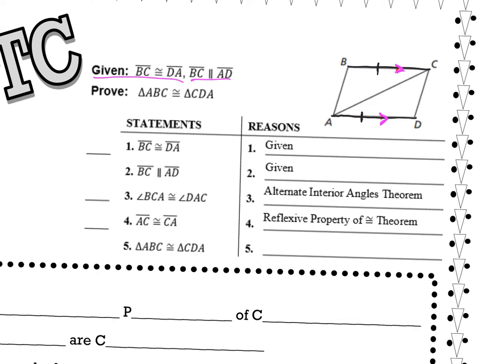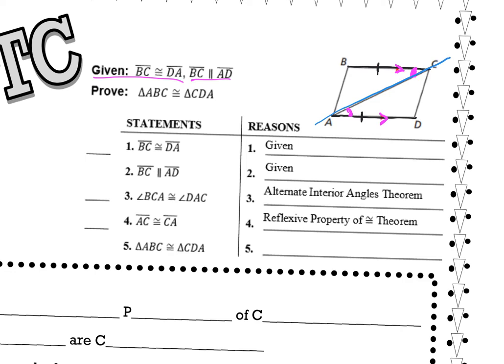And what this is saying is we go in order. So B to C to A, it's going to be that angle right there that I just highlighted in pink, which is congruent to DAC, and it's this angle right here. That is because if we look at this, we really have two parallel lines cut by a transversal. And so those angles are going to end up being alternate interior angles. And we should remember alternate interior angles are congruent.